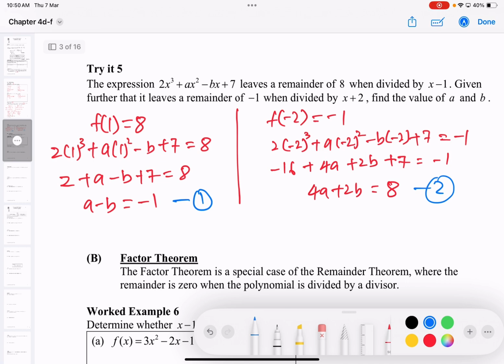Okay? What's your answer? 1 and 2. Okay, you should get your A is 1, your B is 2. Okay? You can either do by elimination, but if you want to do by elimination, you gotta make sure that the coefficient here is 2. How do you do that? Multiply by 2 throughout. Okay, I'm going to give you guys about 1 more minute to try to figure things out. If you want to do by elimination, it's also very simple.